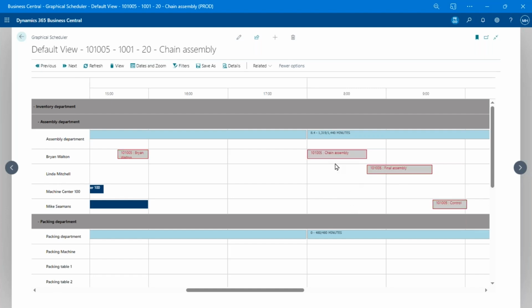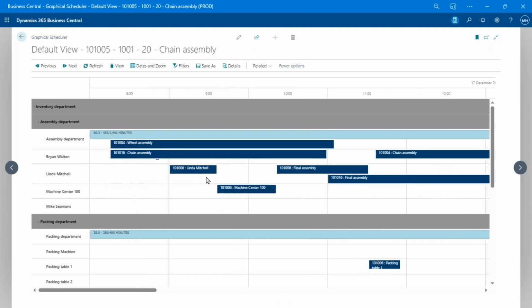If it's late, I can turn it red, or you can trigger that color on effectively any field within the system. So if you've got custom fields in there or whatever, you want to say anything that's flagged as in progress is green, or whatever you want to do, that's just configuration. Okay, so the default is kind of this color, and away you go.